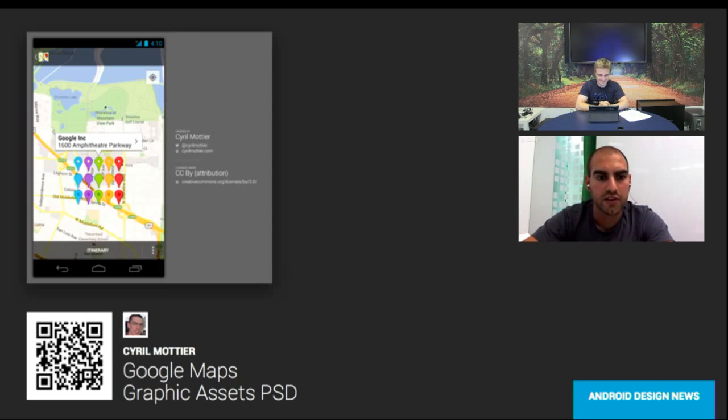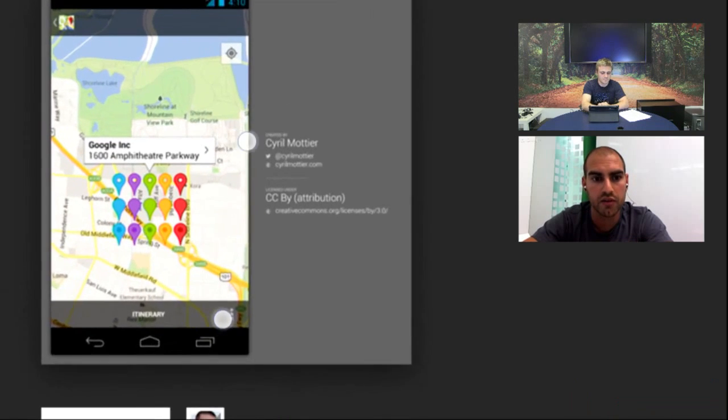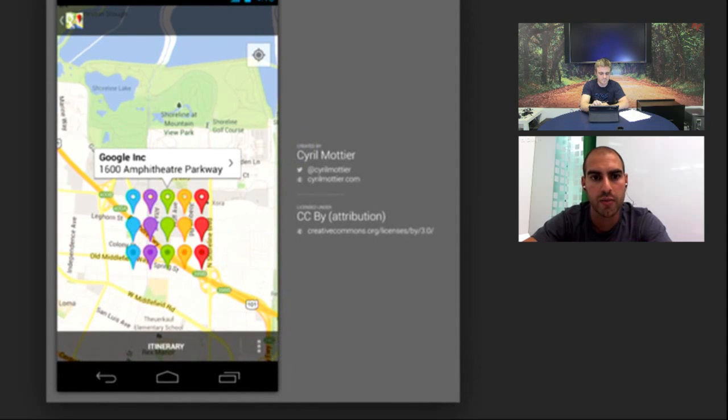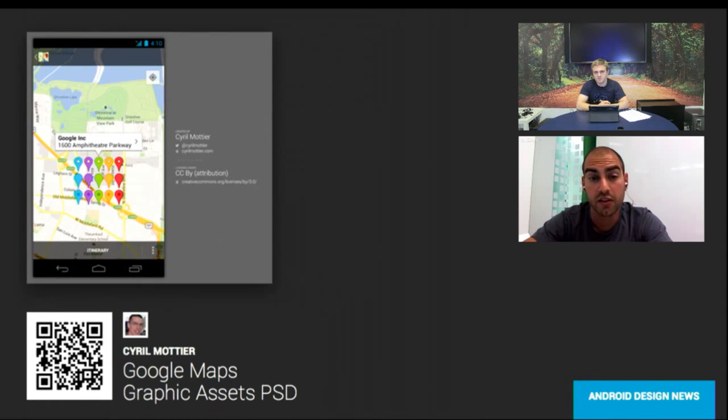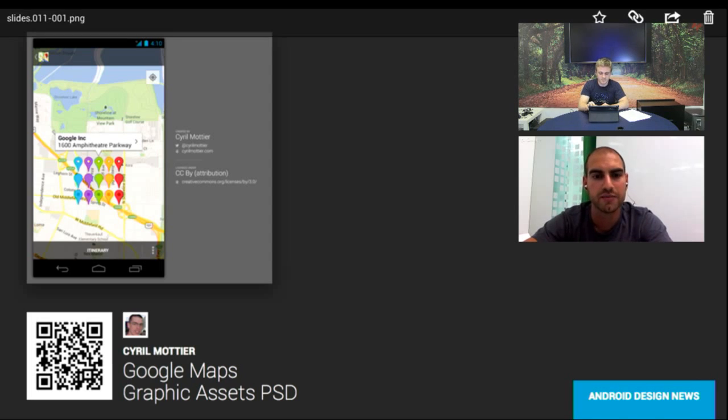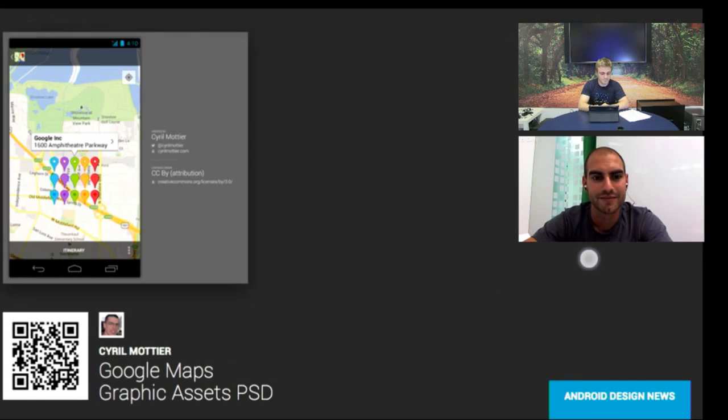Yeah, so I just wanted to highlight an excellent library, well, some assets which Cyril Mottier of Green Droid fame has open sourced to the community. He's made some map markers for making map pins, which are very true in nature to Google Maps style. So these don't actually ship with our Maps SDK. So these are some great assets for getting you bootstrapped or customizing from there. So thanks very much, Cyril, for sharing these. Yeah, absolutely. Thank you, Cyril.